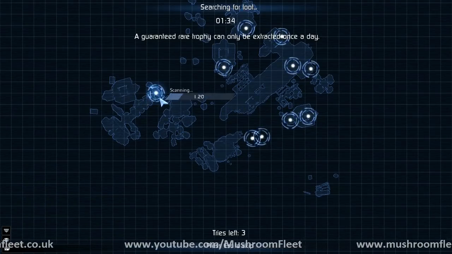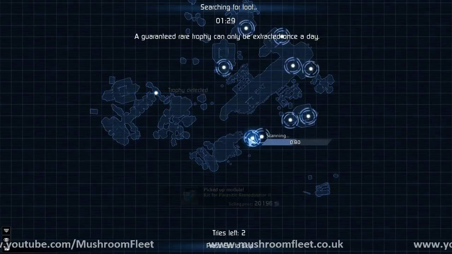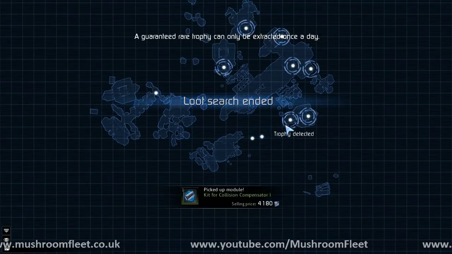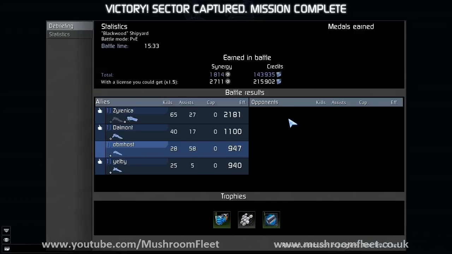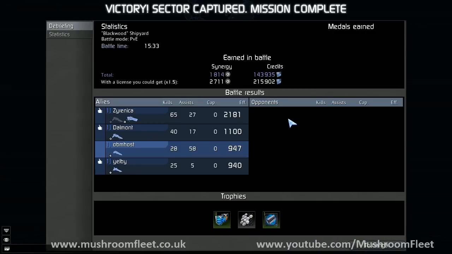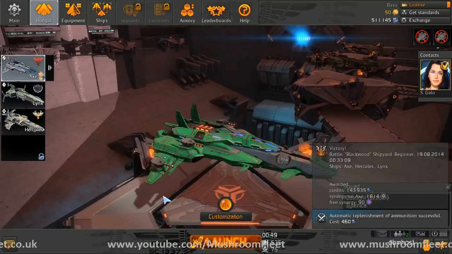Yay, loot. I don't understand what I'm doing. Basically anything green or colored is good. The gray stuff is just credits, extra credits for you. Right. Okay, so I can either buy a Harpy or a Hercules Rage. I would say Harpy, but I'm kind of biased towards frigates.